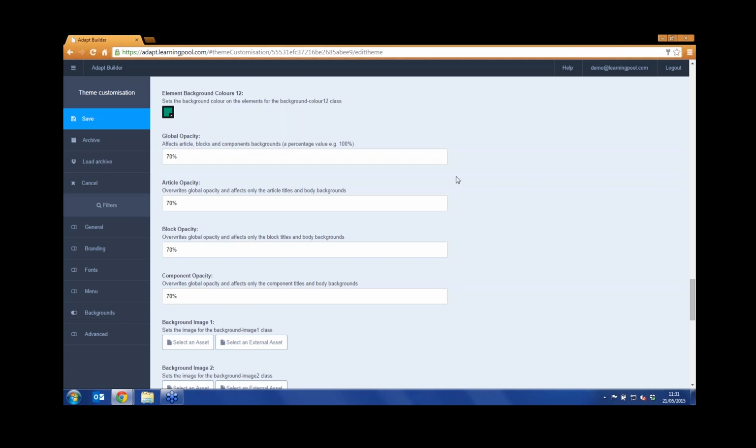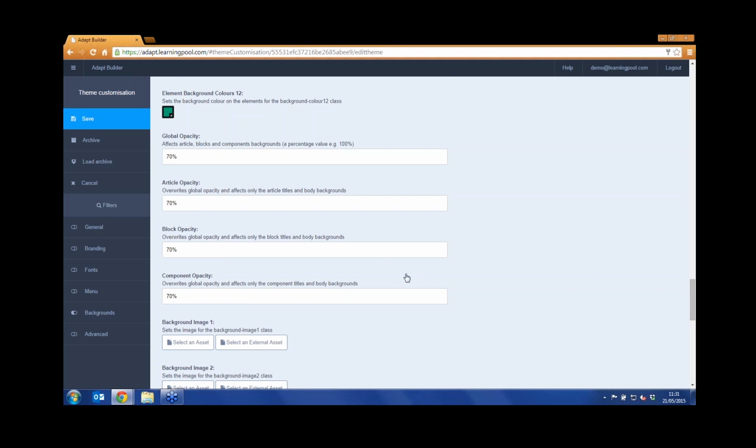So that's something you can change, and based on accessibility options, I know a few people do like to have more solid colors. So the easiest way to change that is you can set your global opacity to 100%, which will just provide you with a fully solid color across every type of article block or component within the course. Alternatively, if you only wanted to make your articles or your blocks or your components change color, you can just go in and modify that as well. It's just a free text field, so you can go in and change the percentage there as you wish.